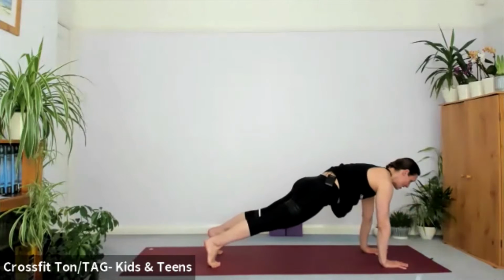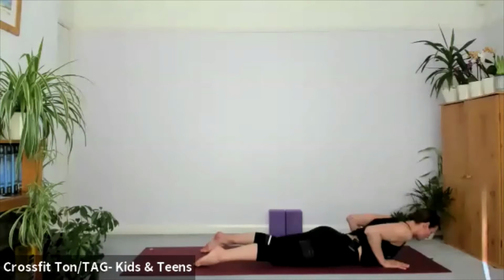Push your weight forward, inhale, drop the knees and sink through onto your front. Press the feet into the mat, roll your shoulder blades together, press your elbows towards the back of the mat and onto your rib cage. Inhale, mini cobra. Exhale, come back onto the mat.